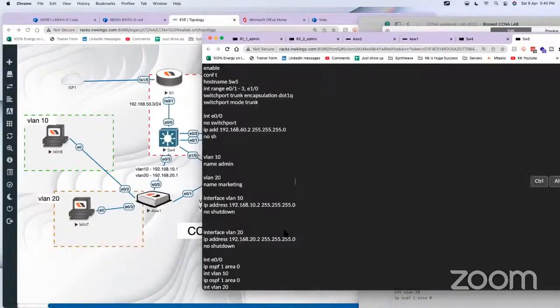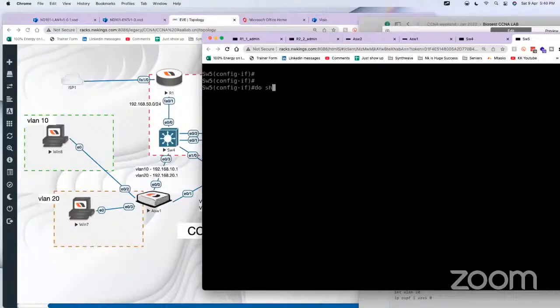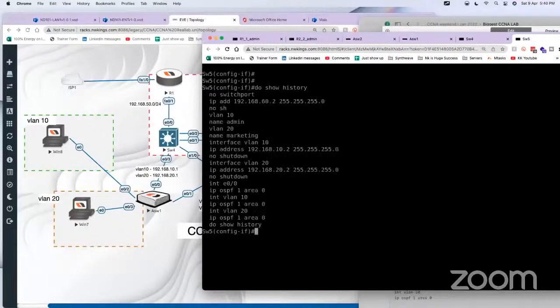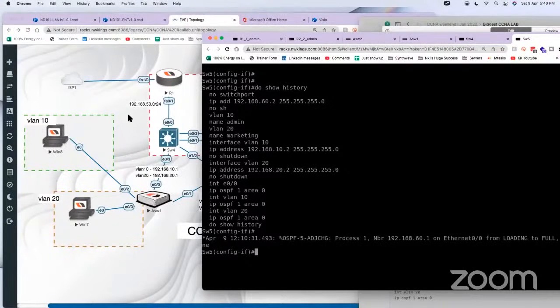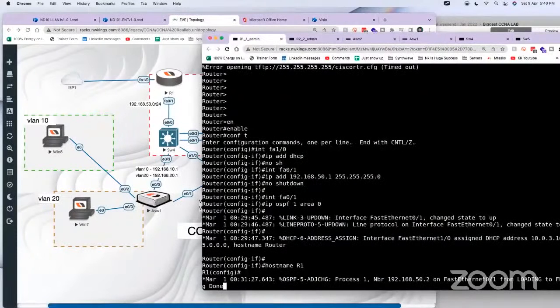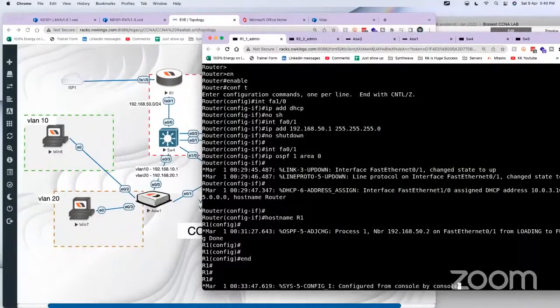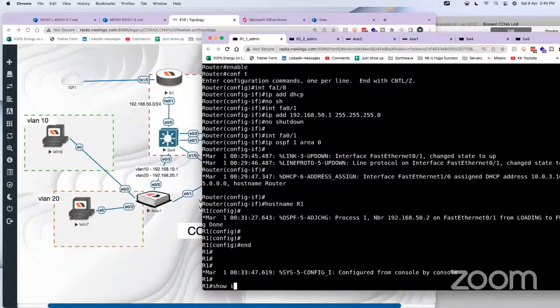So we have given the paste. This is done too. Sometimes it is not visible, but actually it's copy pasted, and you can verify by giving the reload button. And what is the command? Do show history. Right. So we have given the proper commands. R1, R2, switch 4 and switch 5 are configured properly. And if you go to router 1, guys, do you think that the switches have forwarded information to router 1? What do you think?